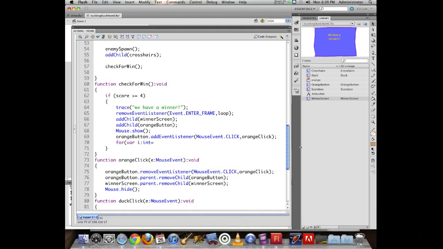Now, when we're dealing with objects on screen and cycling through a list of objects, often it's going to be useful to go through the list of objects from the end of the list backwards to the beginning.